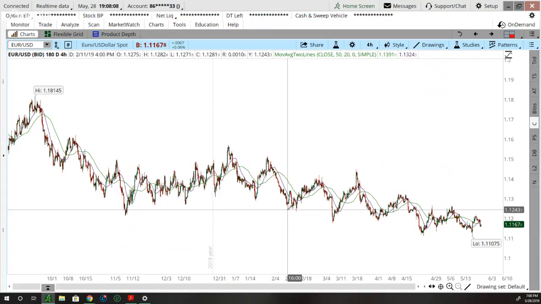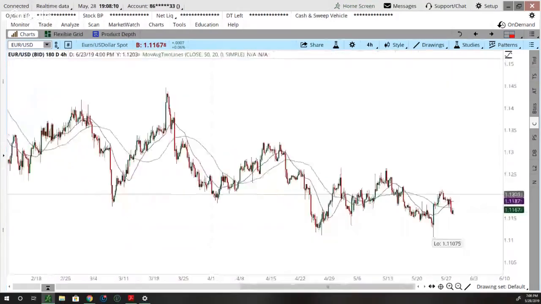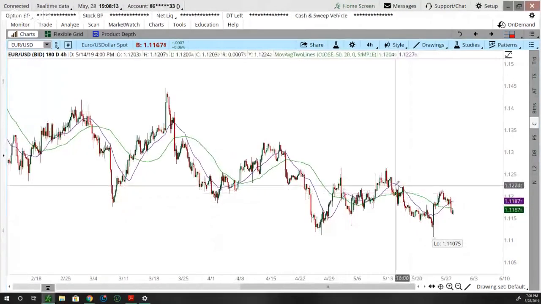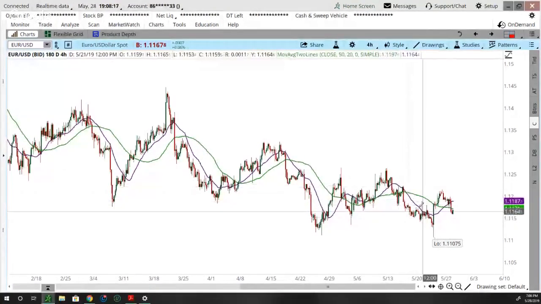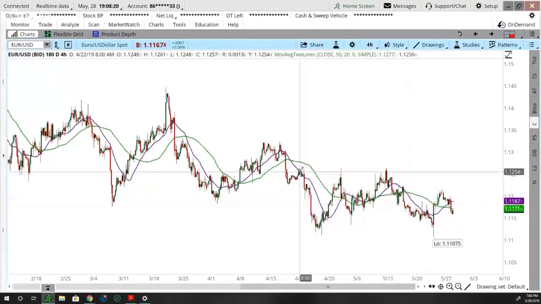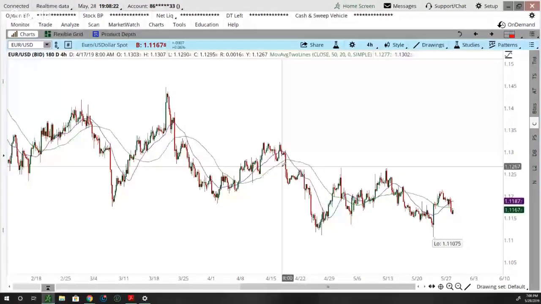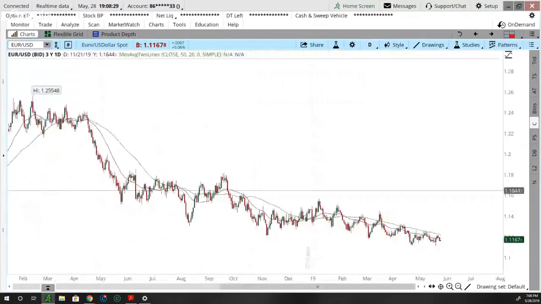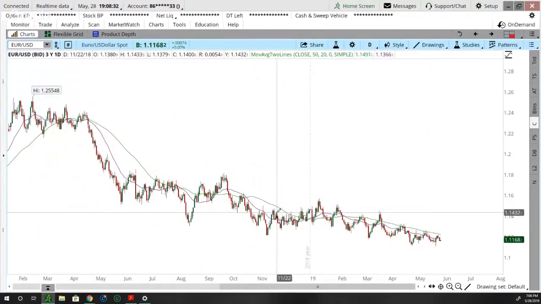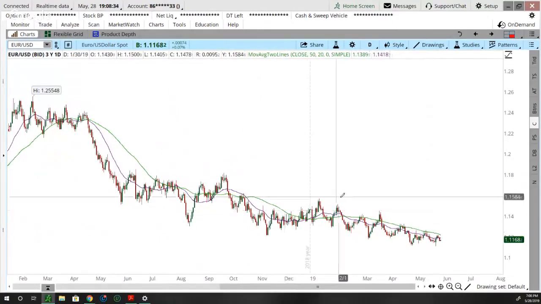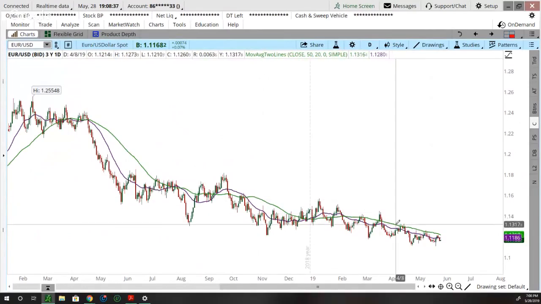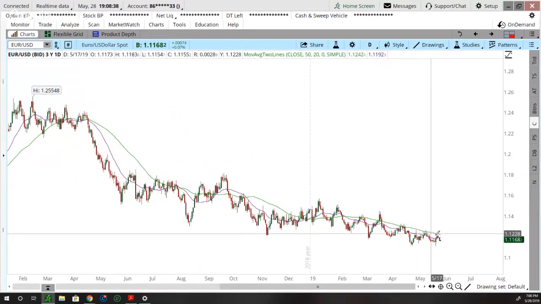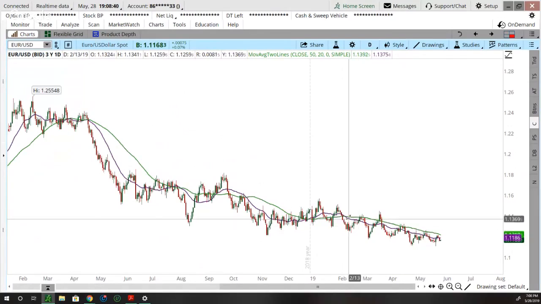Okay. Now, when we use a 50 or a 20 period moving average, the idea is that in a trending market, it will be using one of these averages as major levels of supply or demand and kind of bouncing off of it. And there's a lot of people that use that as a school of thought. Now, that typically works better when you use it on bigger time periods, right? So, for example, if I go to the daily time period, that Euro USD really does look to be using the 50 period moving average as a trend defining tool.